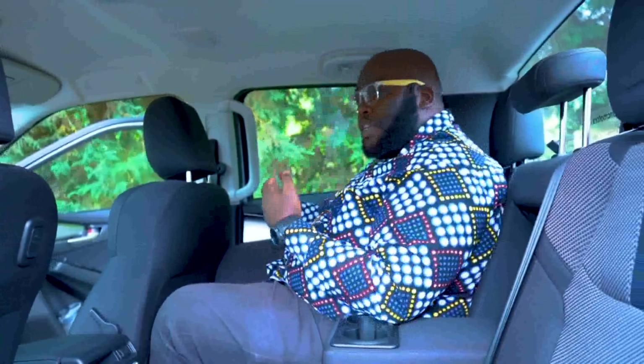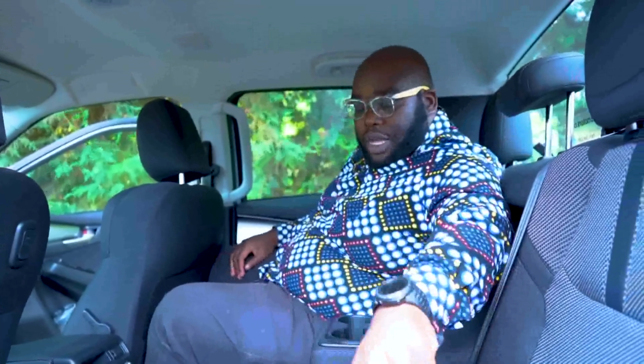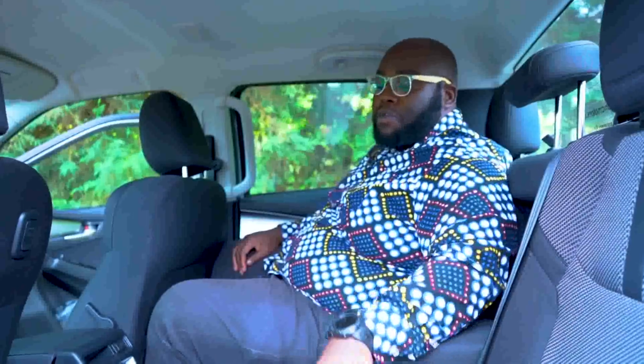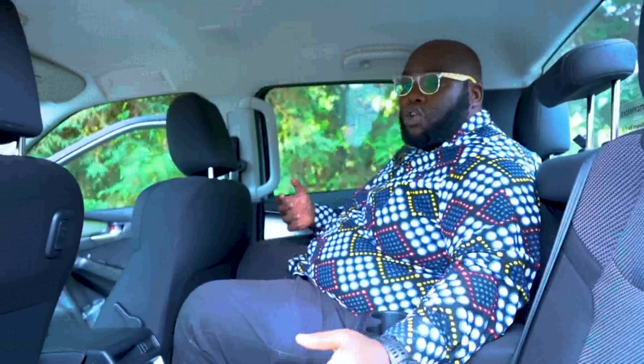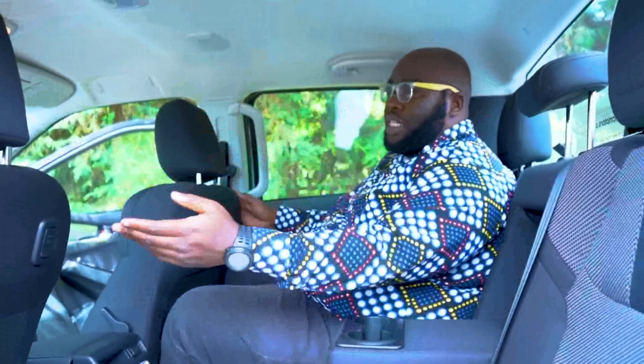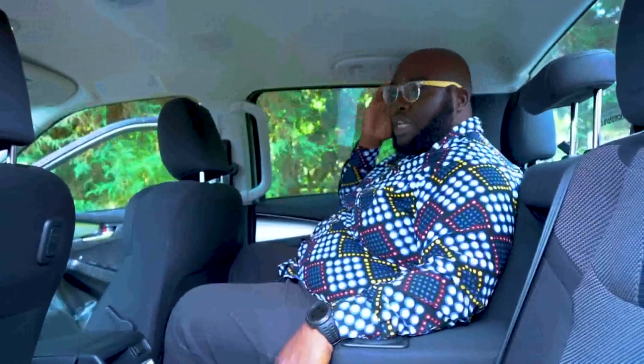In terms of safety, of course, 3-point safety belts come as standard across. You do have ISOFIX anchors for your child seat. Remember the child seat, this is the best place to place it so that in case of a collision or rollover, the child is well protected from injury. And of course, 6 airbags, 2 at the front, 2 on the side, and two that run on the curtain side to prevent injury to your head and thorax.